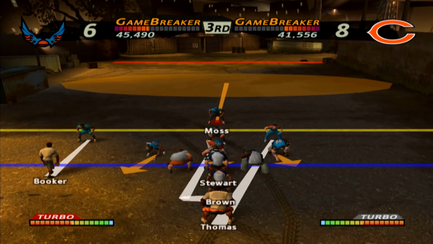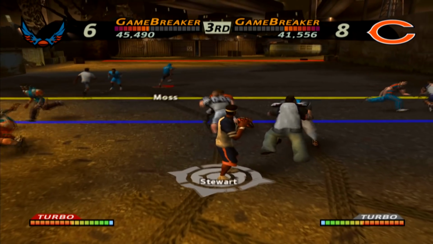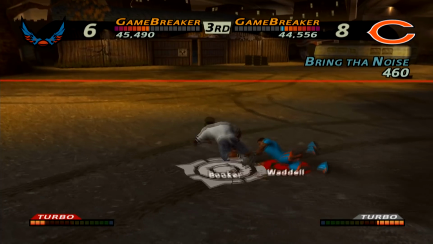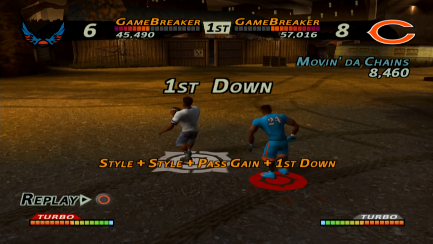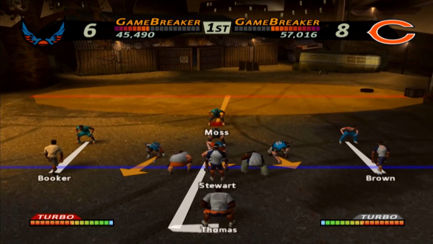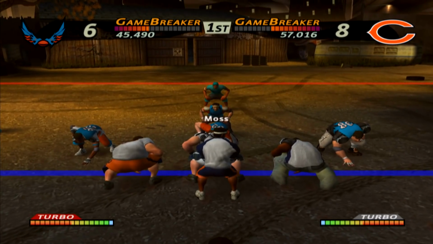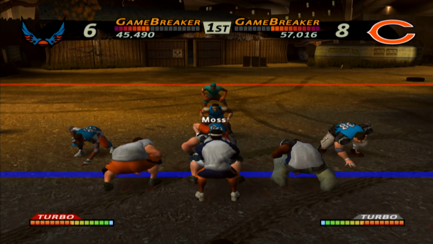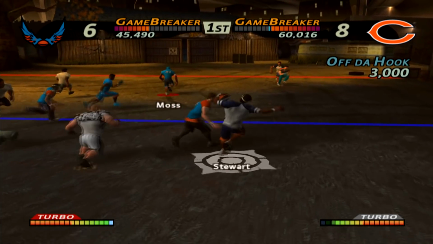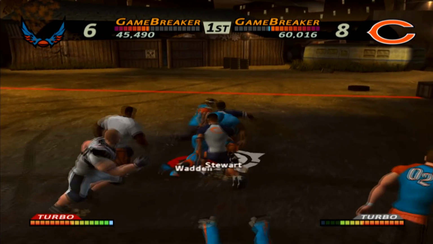Also, I think it was in the last episode I talked about the possibility of doing some other games. I mentioned in that game that I didn't think The Bigs had aged very well. There was a time last year where I just popped it in to try it out for a few minutes, and I wasn't really liking it. What happened? Did Stewart just catch his own pass?